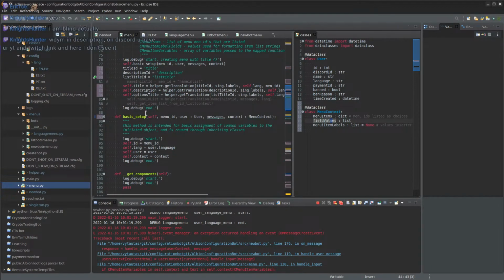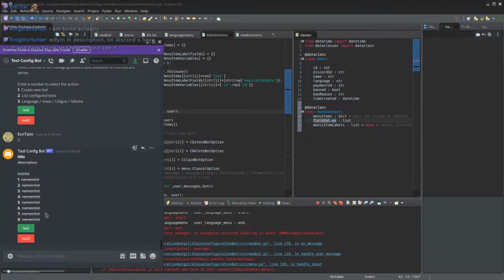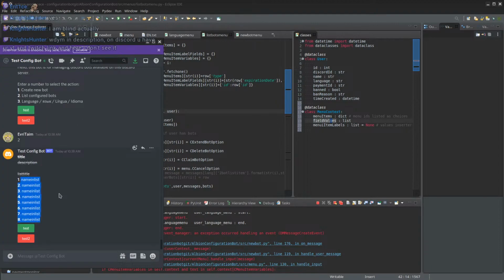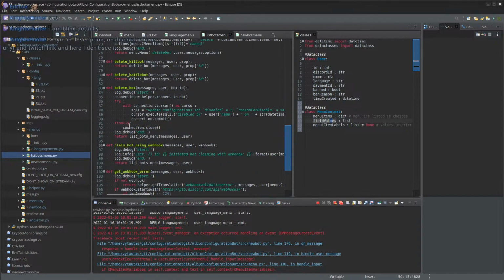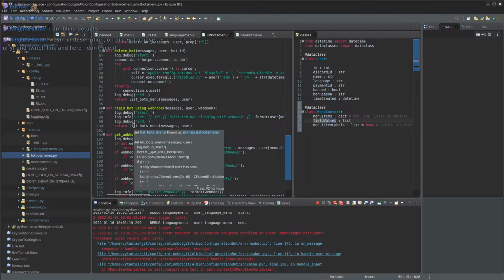Let's see. Oh, and I think it's missing something. It just has name and list. Yeah, it has to have a way to add the general buttons, like cancel, back. Back is an odd thing to implement, but it is possible. But not everywhere, so it has to be an option.